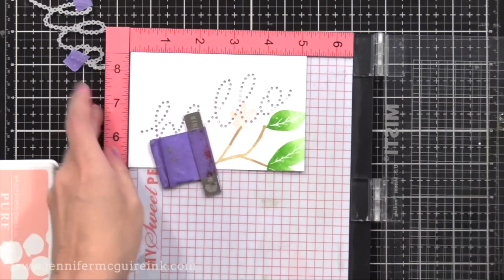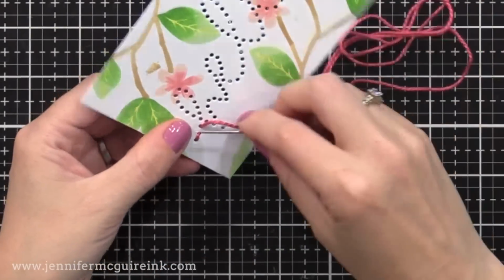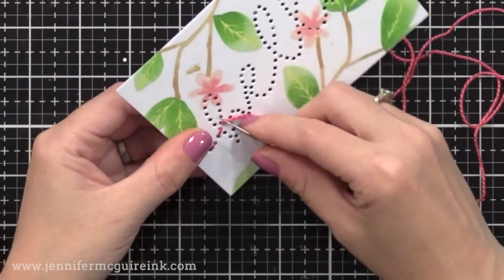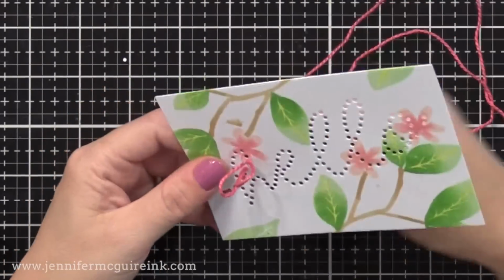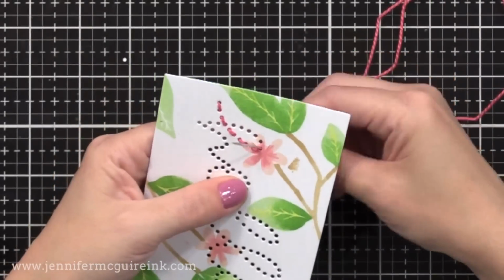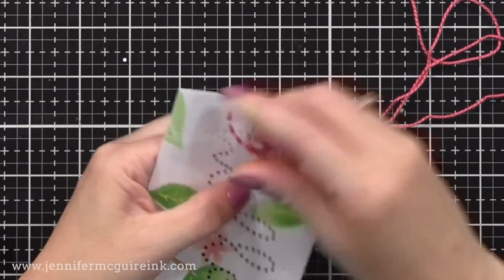I use Shell Pink from W+9 for the flower, and I stamped that a couple times just to make it a little bit darker. And then I added the layering image onto that with Hero Art's Bubblegum ink. I repeated that stamping to cover the entire front of the card, and now I'm doing a running stitch for the hello. This is super fast. This is the one Lila likes, where I go through and I do every other stitch, and then I reverse directions and fill in the empty stitches. That works really well with this particular die because it has so many twists and turns.